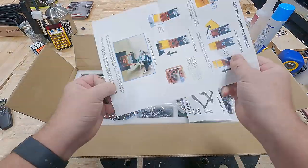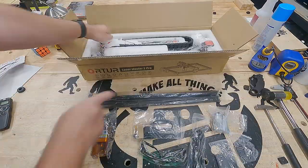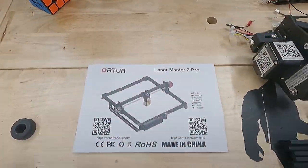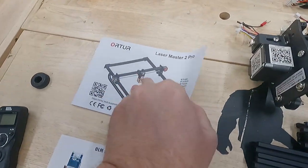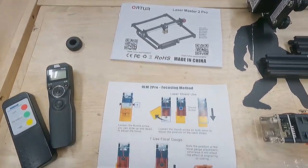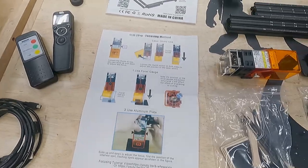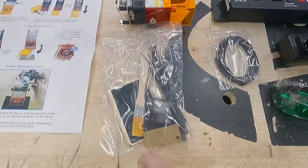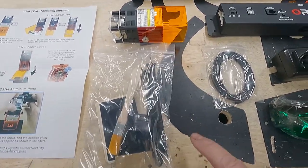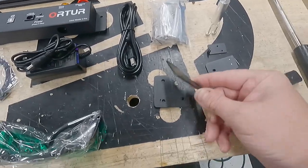Pulling this layer of parts out — all well packaged and protected — and putting them on the table. It ultimately comes down to the assembly manual, which has tons of pictures but the verbiage isn't great. There's also a focusing document, a bag of sample materials, a brush, some zip ties, a 3D-printed height adjustment holder, some belts, MC Hammer glasses, and some brackets or legs.